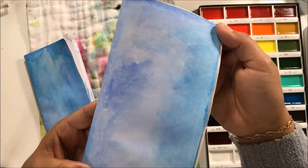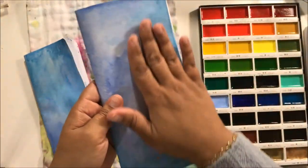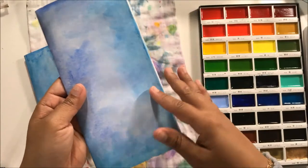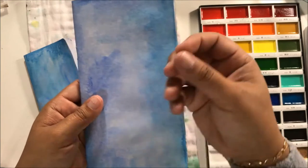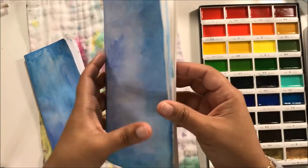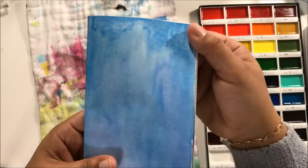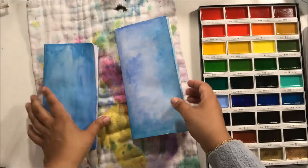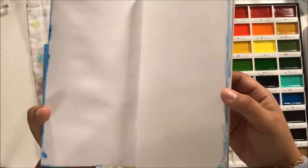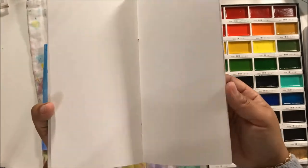And you can see, I'm trying to see if you can tell, but on regular cardstock, what'll happen is the paper will pill and then it'll just start coming apart when it gets super, super wet. But both books I got pretty wet, and there is no pilling going on in either of them. And I would say that my book is very comparable to the Jane Davenport mixed media butterfly book.